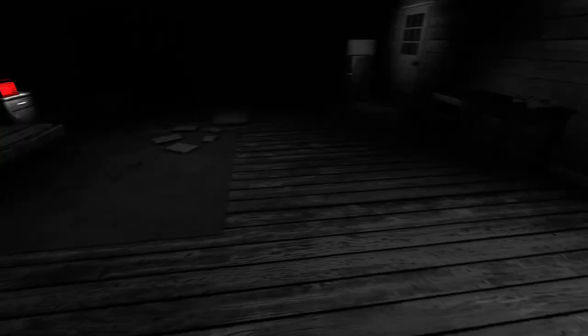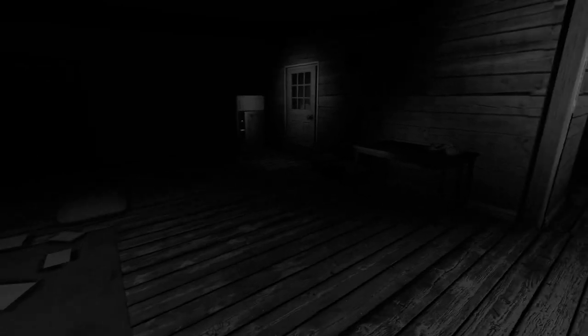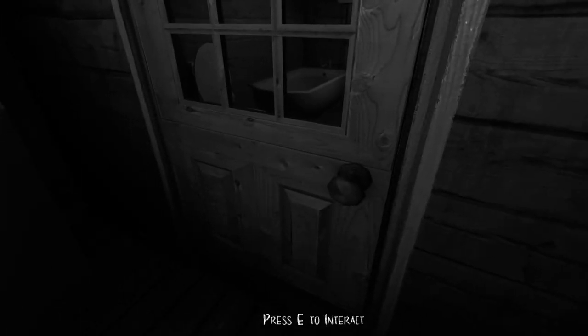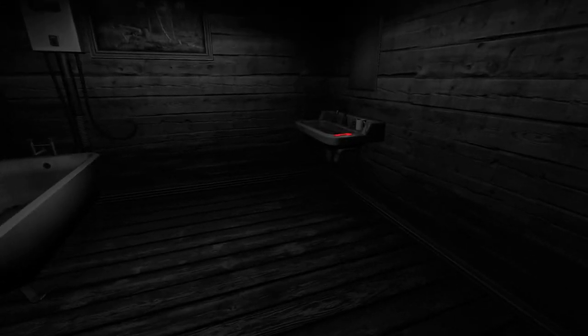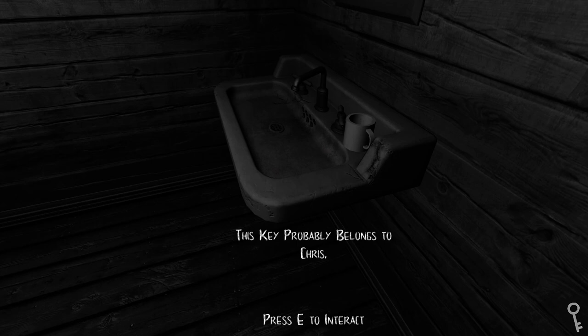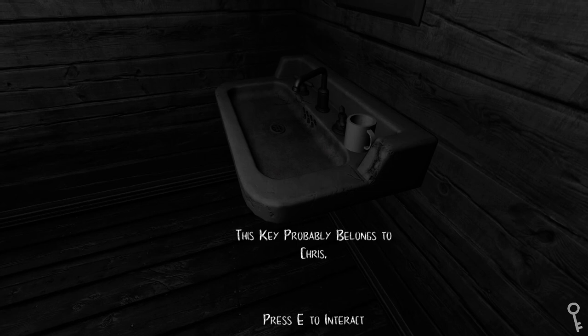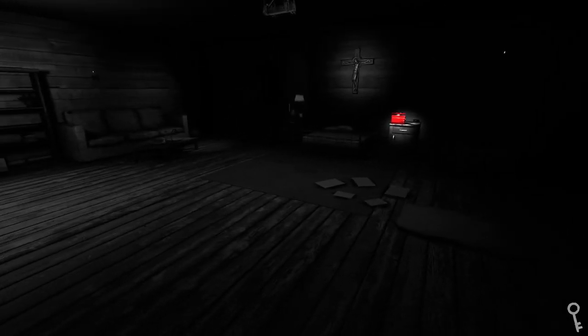Okay, so again, we're kind of locked in here. Now that we know we're locked in here, we're going to look around for something else. There's another door over here that I'm going to check out. And when I come close to it, E to interact, the door swings open, and oh, boom, there is the key. So awesome. All right, I'm going to grab this key up, guys, and I'm going to go dark now. And I'm going to just kind of play the game for a bit before we move on to the next game. All right, so I hope you enjoy.